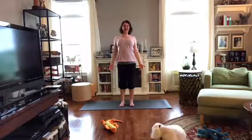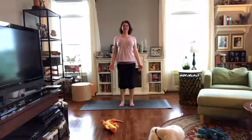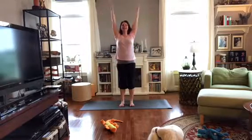Hands at the side or hands at the heart. Good. Top of the head reaching towards the ceiling. Now let's take one breath together. Inhale, arms out and around, palms lightly together. And exhale and bring your hands to your heart.